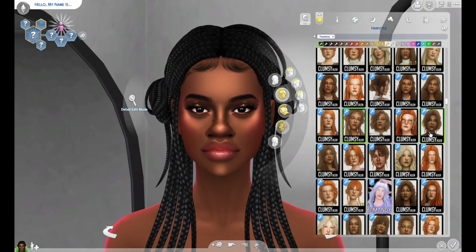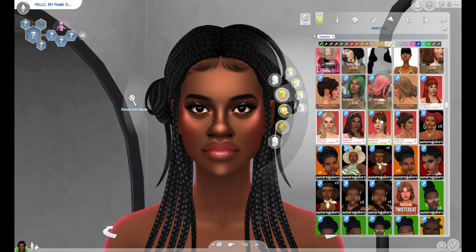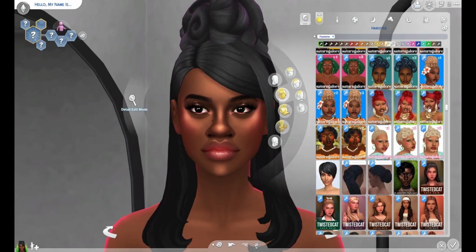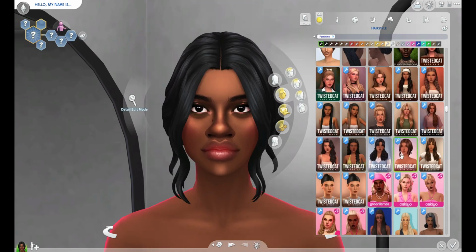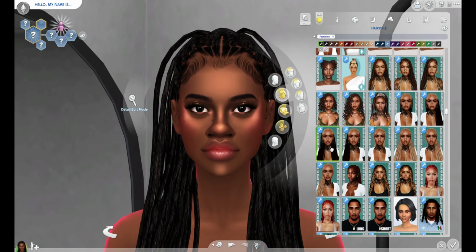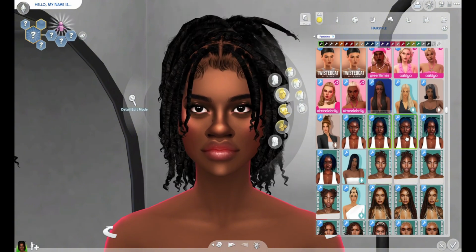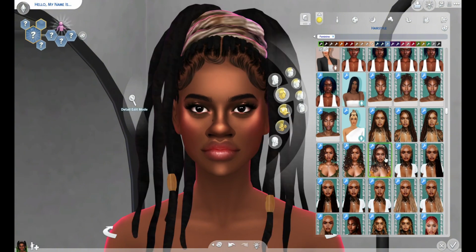Unless I go into the cast session knowing exactly the type of sim I'm going to make, I struggle the most with the hair. I promise you, every time. So you could see me going through hair after hair after hair, seeing if it's her vibe, what doesn't fit her vibe, etc. And then I eventually settled on braids because I felt like that fit her.